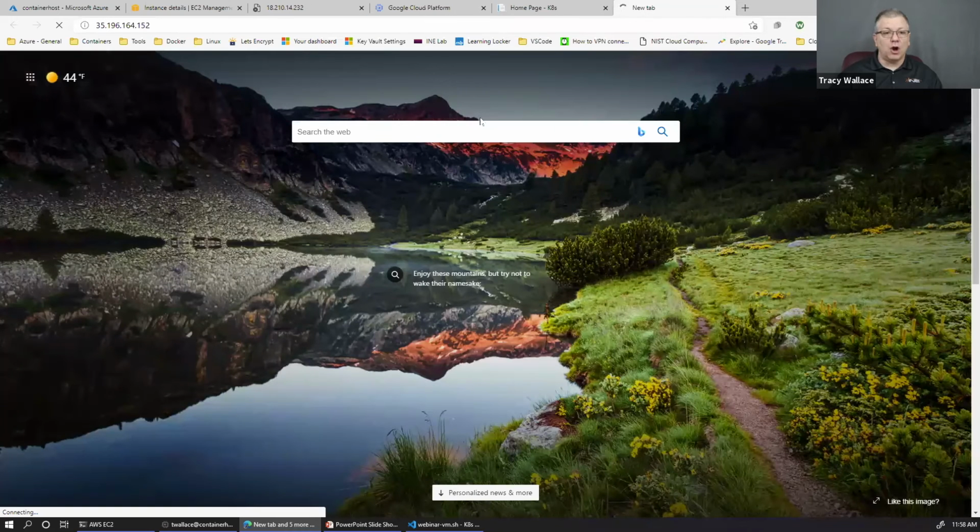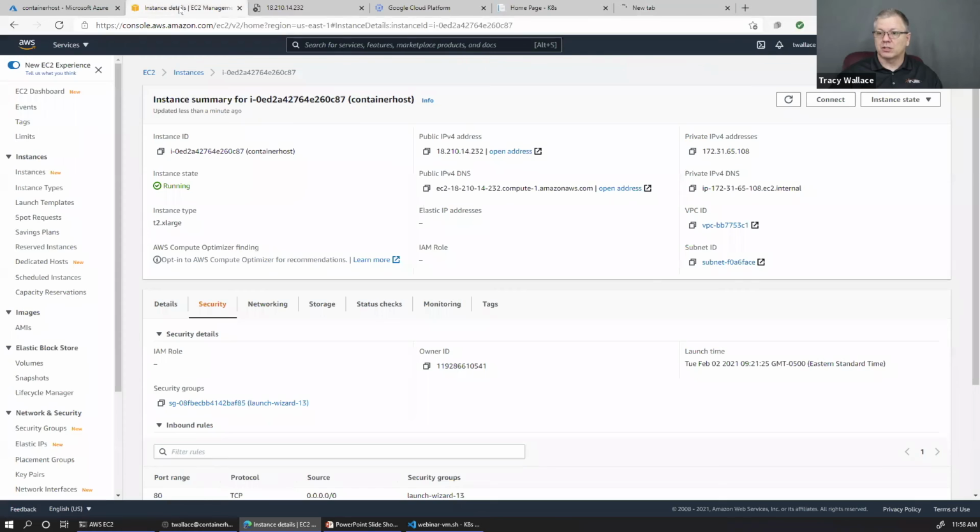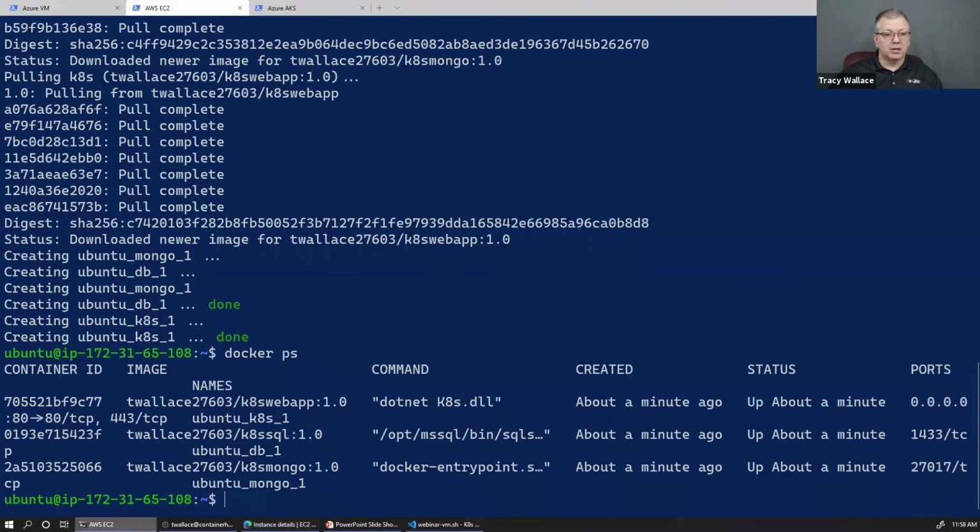Moral of the story is only use Azure. Nothing else works. No, that's not true. All of this worked wonderfully when I was prepping it. All right, let's see. That's my AWS is good.